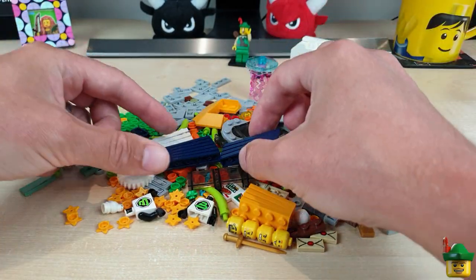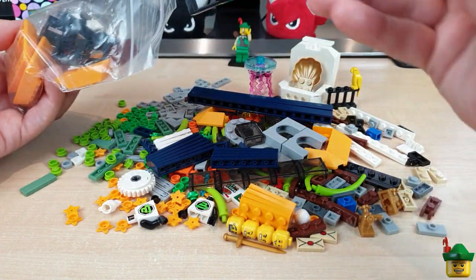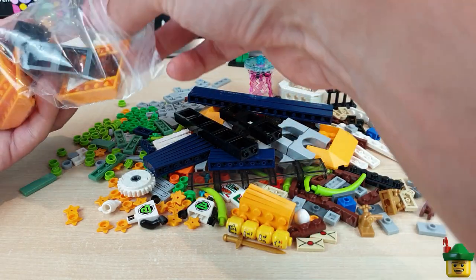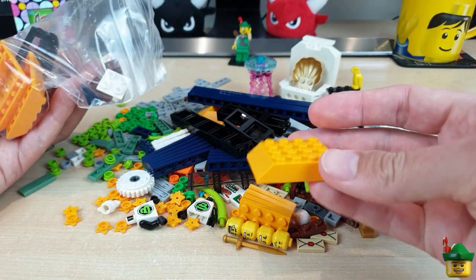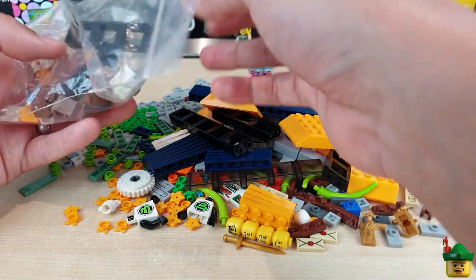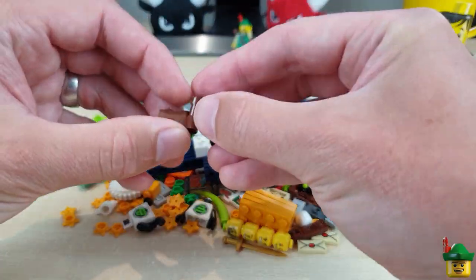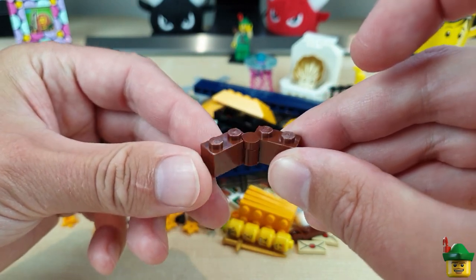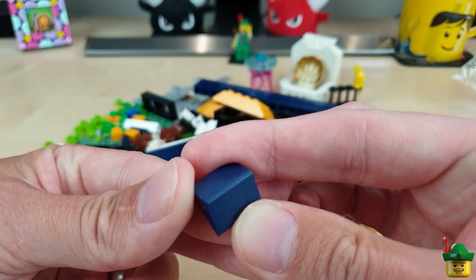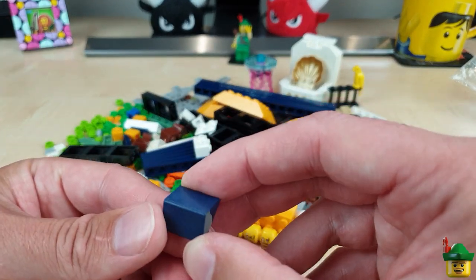More plates in dark blue that I'll need for the train build, more dark blue bricks, and black window frames — those are replacements for windows I borrowed to make my caboose. More roof pieces for the train MOC. Then there are hinge bricks in brown — I was thinking of using those to make trees with movable branches. And a 2x2 roof tile for Fast Food Corner, which I think I've nearly finished now.